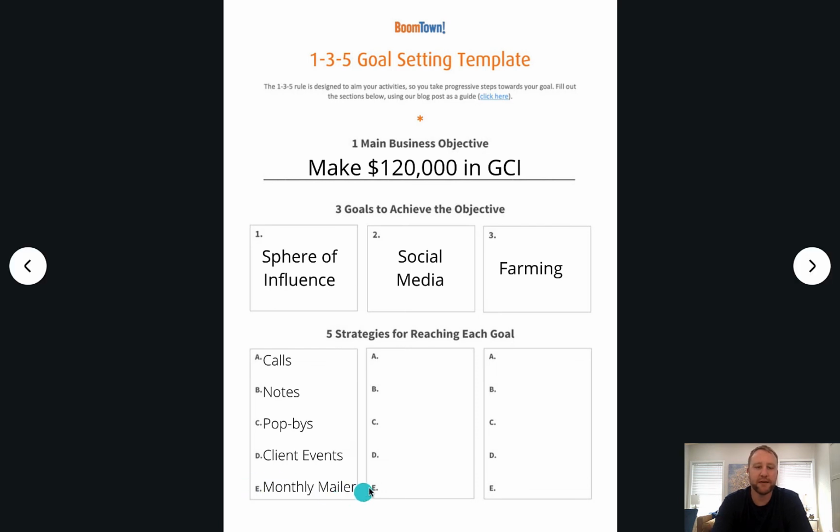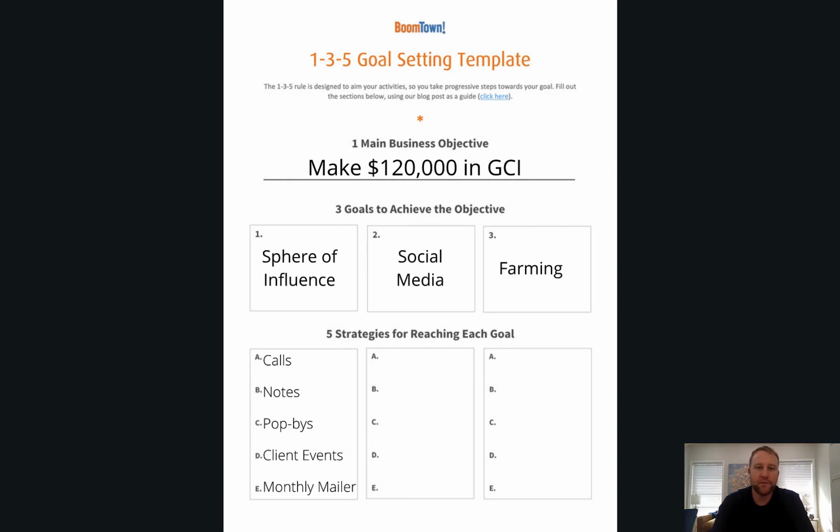And then monthly mailer. So every month I have a mailer that goes out, and that's not always real estate specific, but it is another way to add value and another way for me to stay in front of them in a little bit more of a passive form, because it's just going through the mail and it's not something that I'm actively necessarily getting in their face or having a conversation with them about.